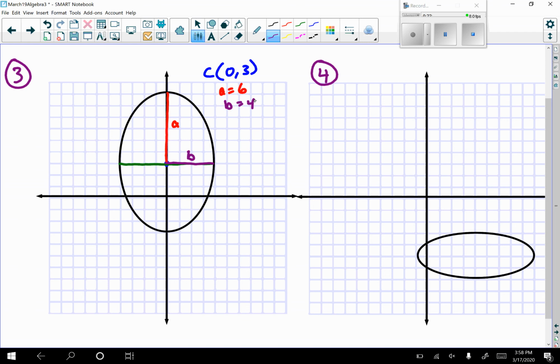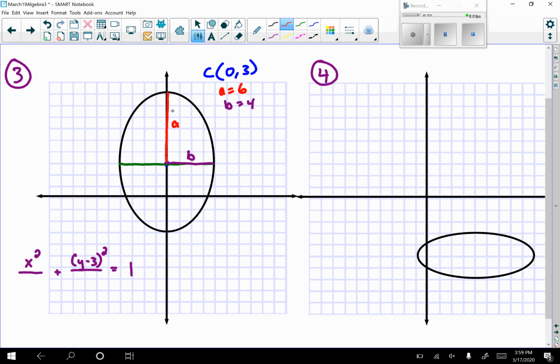All right, so to write this equation, just to get the template, it's two fractions separated by a plus sign, and we know it's always going to equal 1. Our numerators, we know it's always a quantity involving x as our first numerator, and y is our second numerator. Because h is 0, this is just going to give me x minus 0 squared, or x squared. But then next we're going to have y minus k, so y minus 3 squared.